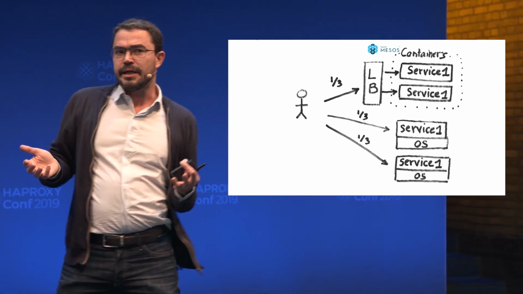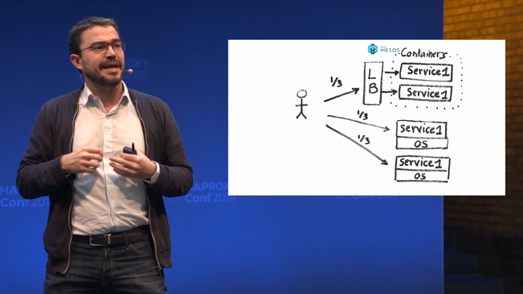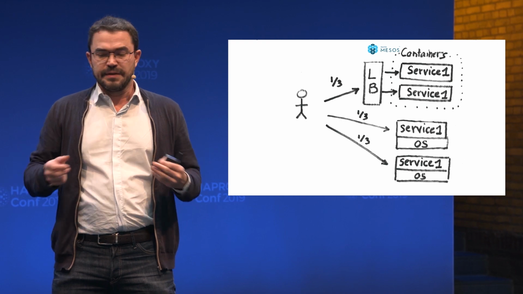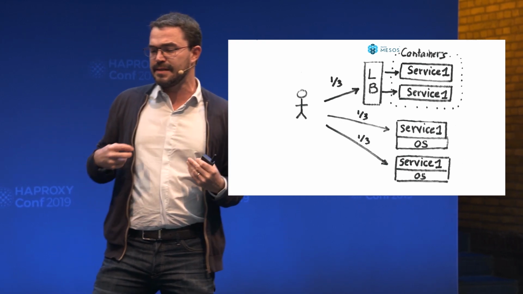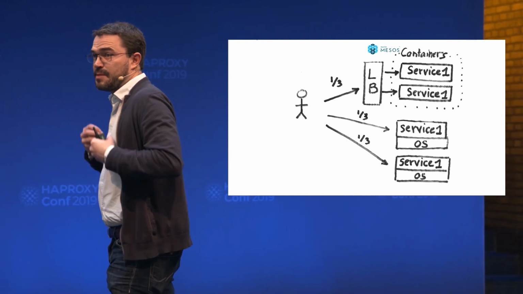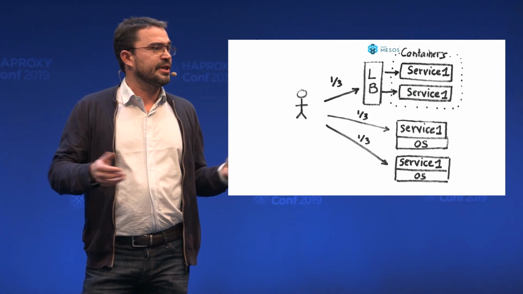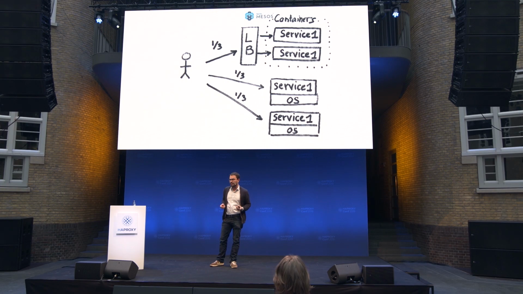Because behind your HAProxy, you might have 10, 100 instances. And for the other instances of your exact same service, but on bare metal, you don't want to dispatch this traffic blindly. So we had a real issue about how do we spread our loads across all services.